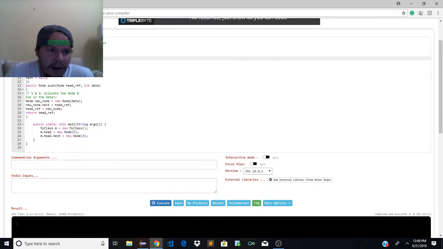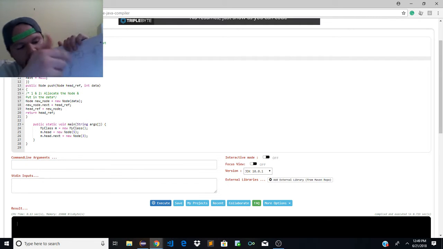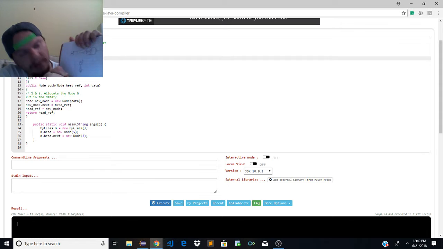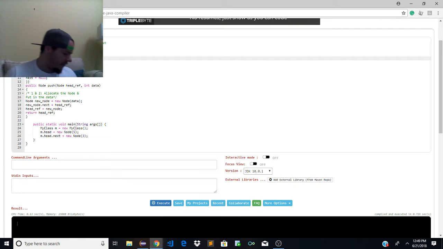Now from there, the next thing you want to do is find your head node. This is going to be the very first point. Going back to the example when I was talking about pictures, the head node would be the ears. This is the first thing that it will check when you're looking through a data set. It's like, alright, so it has ears. What's going to be next after it? It could be many things. Eyes, mouth, yada yada yada. Alright, so that would be your head node.